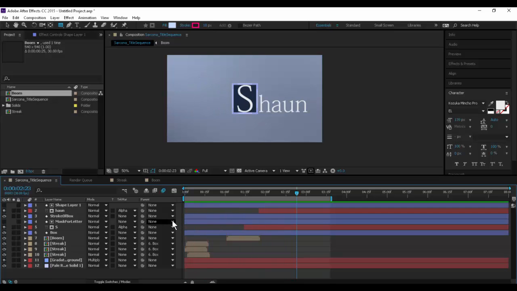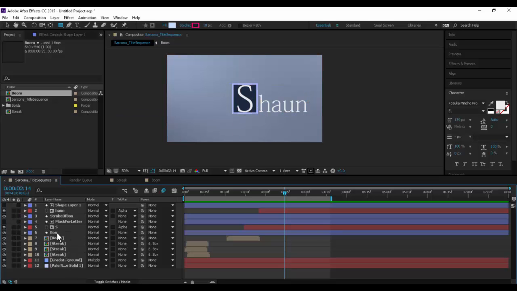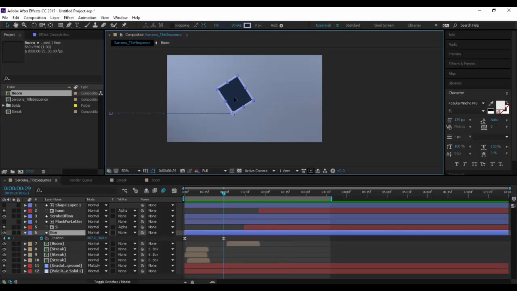Cool. Now I do not really like the position of my name, right? So I wish my name was actually scooted over a little bit more. If I try to scoot any of that over now at this point, it's going to kind of screw everything up because all of the stuff that's here is all kind of linked together, right? So if I were to take this one box, here's the keyframe for it, and let's say that I moved it back. So now this box is back. Well, now the stroke doesn't go with it. Now the letter S is going to move into a different spot. That HAUN is going to move into a different spot.